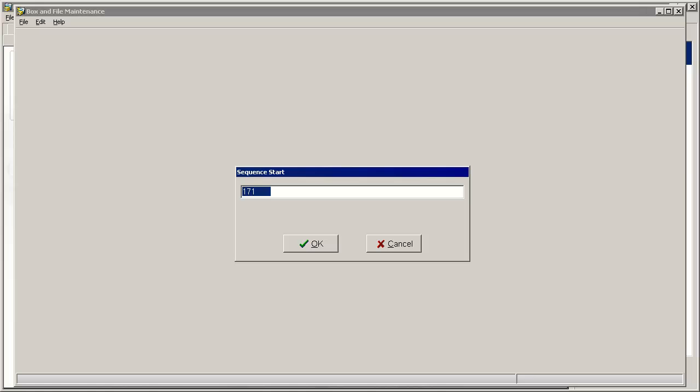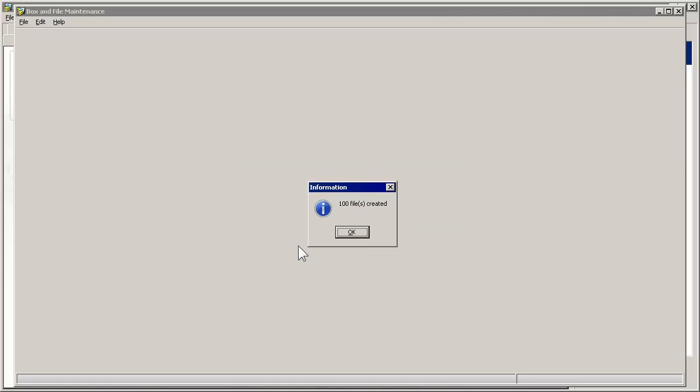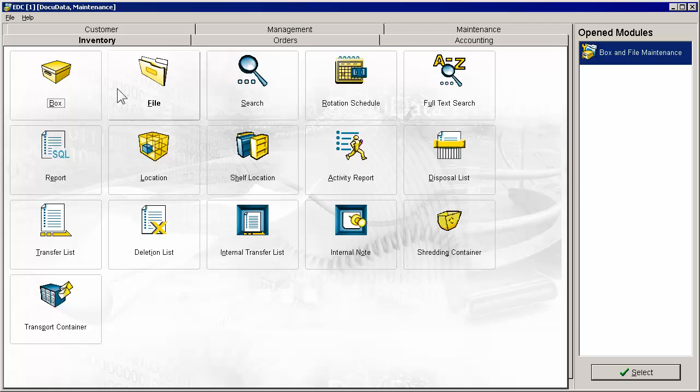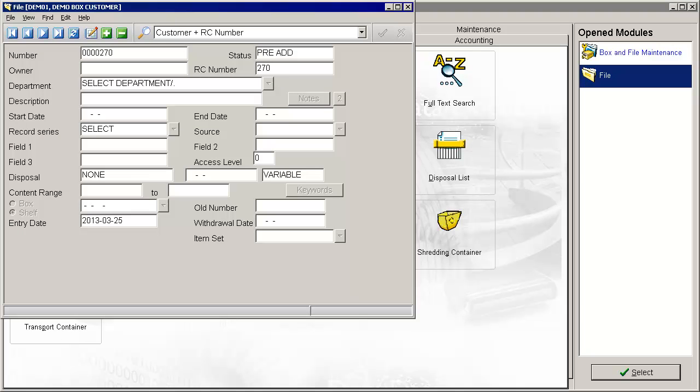Note the start sequence, which should match the RC number of the file if you use automatic file number. And for the number of labels to print for each file, feel free to enter 0 if you do not actually wish to print the labels. In the File module, you may wish to look for the highest RC number file for the account that you just created these labels for. This will typically be the last file that you created. This is an example of a generic file label.